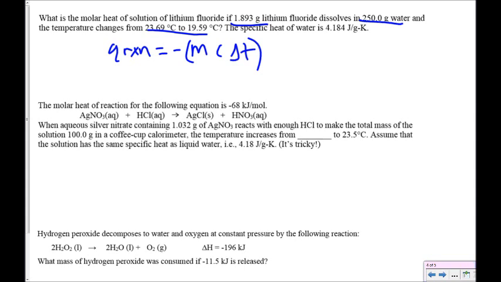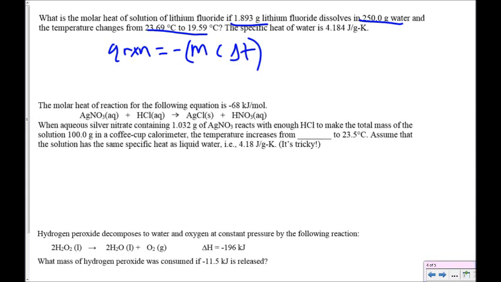Now, a couple things about this type of problem. Keep in mind, it says molar heat of solution. Well, what does molar heat mean? That means energy per mole. A lot of times they'll give you a clue in these problems by giving units, like kilojoules per mole or joules per mole in parentheses. In this case, it didn't specify, so we could do it either way. But you do need to understand it's a molar heat, so that's a per mole amount.